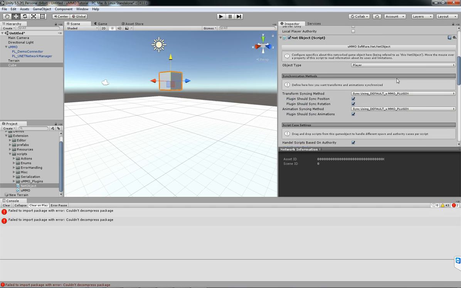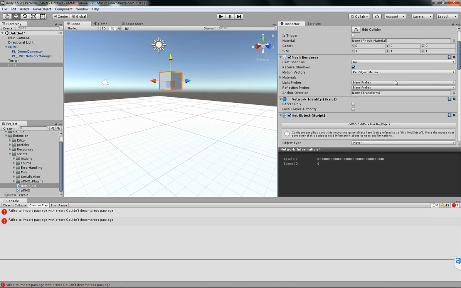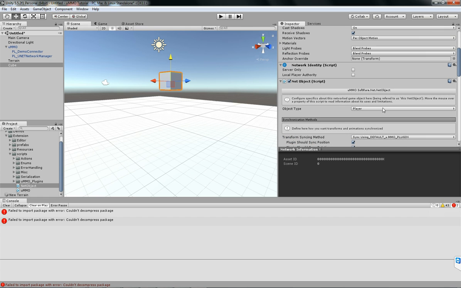Remember that you control who has control over it here, with this switch. So in this case, if you leave this unchecked, then this is server authority.